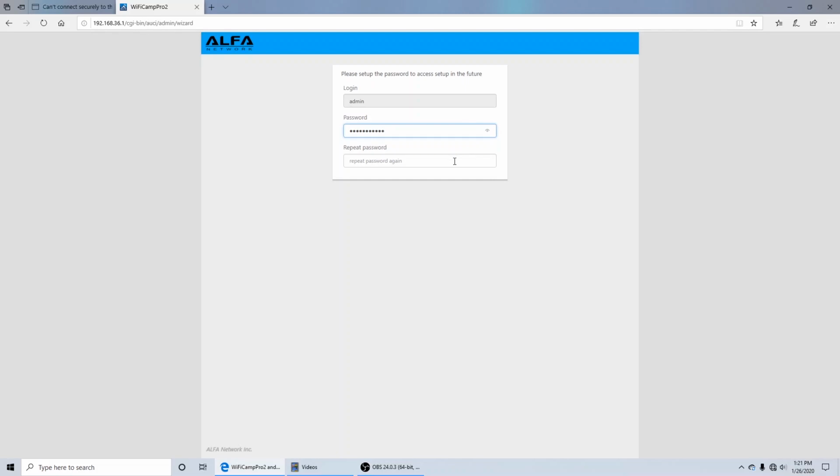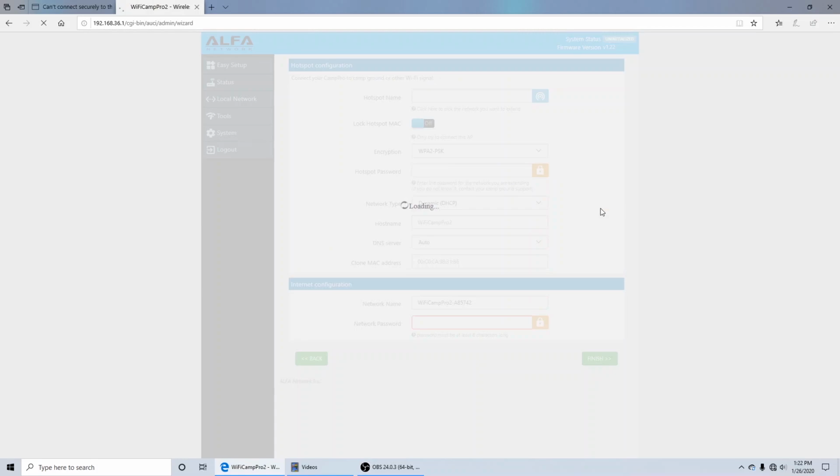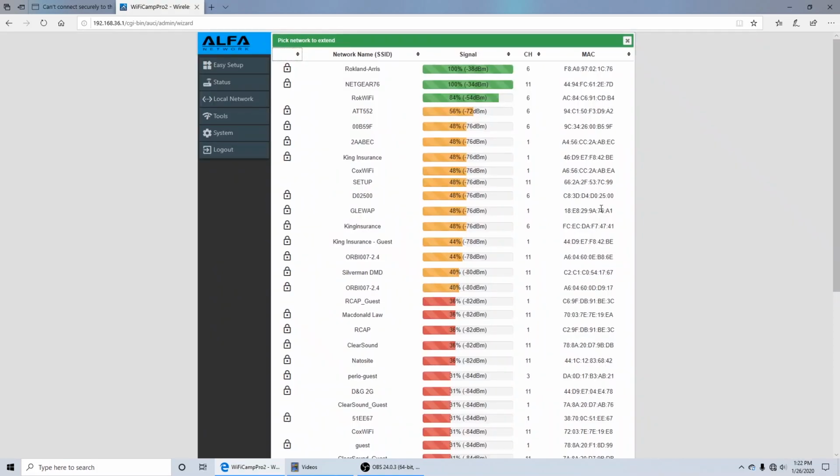Your browser, if you're setting up on a tablet or cell phone or maybe a different browser, may not have that. If it doesn't, you'll just have to go very slowly and make sure that you type in matching passwords. Once you have the password confirmed, we're going to click submit to log into the system. That password we just created is what you'll use if we ever need to log back into the Camp Pro. If you go to a new location and need to set it up to work with a new network, you'll want to remember that password, so be sure to write it down.